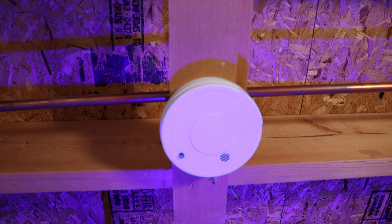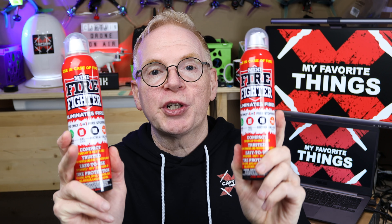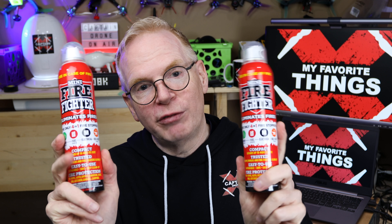So you want to have two things nearby wherever you store your batteries. One would be your smoke detector, because lipo batteries produce a lot of smoke when they catch fire, and that smoke detector is going to alert you that something's gone wrong. The great thing is, if your lipo batteries are in an ammo box, the fire is contained, but you better be putting it out. So you're going to need a fire extinguisher that can handle electrical fires.